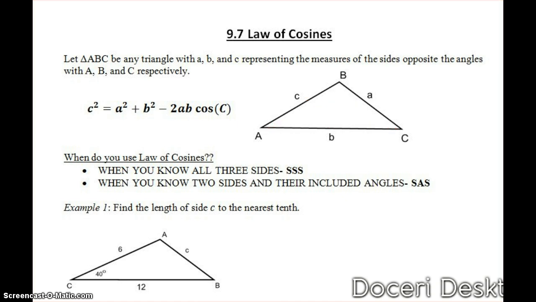Okay, let's get to our law of cosines equation, and we use these to find missing sides and missing angles when a couple of things can happen. One, we know all three sides, so we have side, side, side, but we don't have any angles. Or we can have side angle side, where we have two sides and then an included angle, which means the angle between the two sides. So in either of those cases, we have no angles or one angle. We can use the law of cosines to help us out and get the answer.